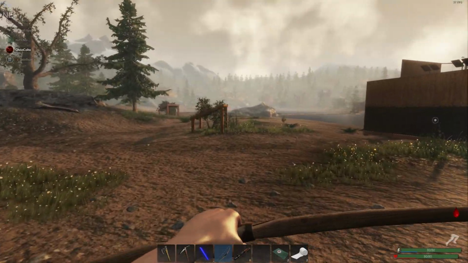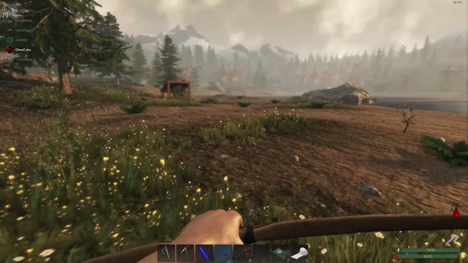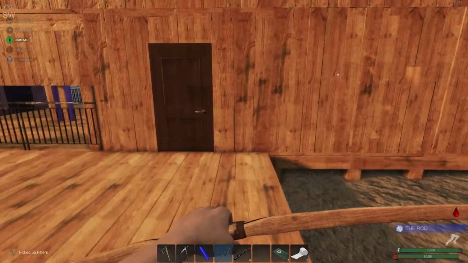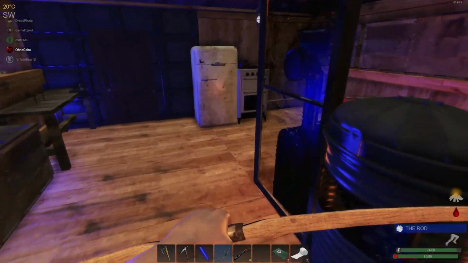I'm going to try and pull a wolf over to the base so that we can cheese it out with some arrows. Which side are you doing that? We're going to have wolf cheese? Oh, my gosh. Oh, yeah. I'm making wolf cheese. Hey, wolf!